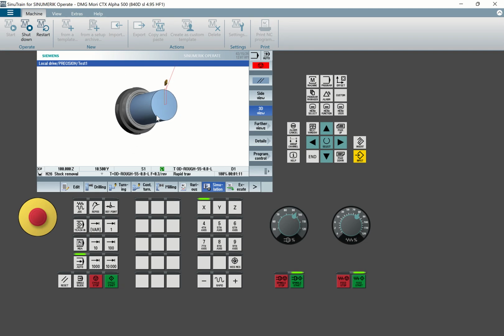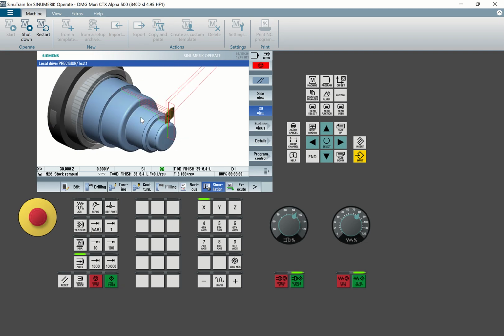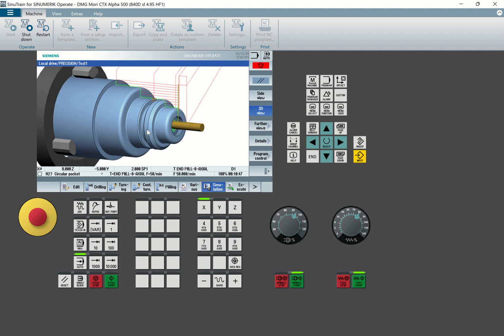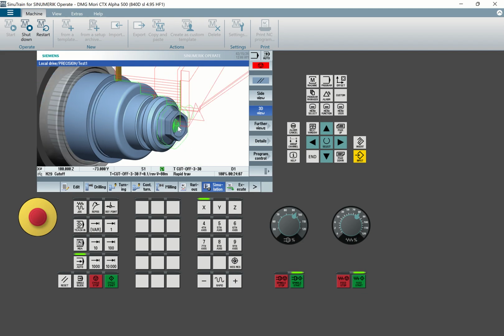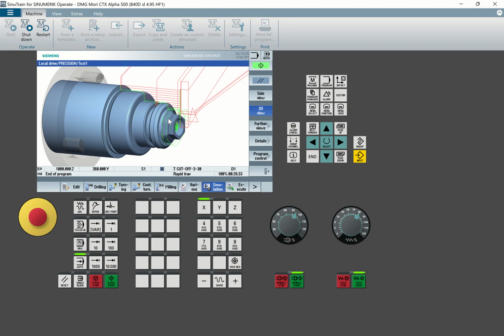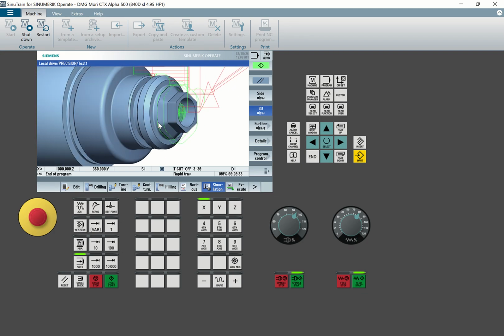Remember, it was only for 2 axes, but I've added turn mill using ShopTurn, so that you're able to understand how you can change parameters, how you can add different operations for different programs. And also remember this tool. The way it's approaching is too big. So when you're doing chamfer, you may be damaging the final part.